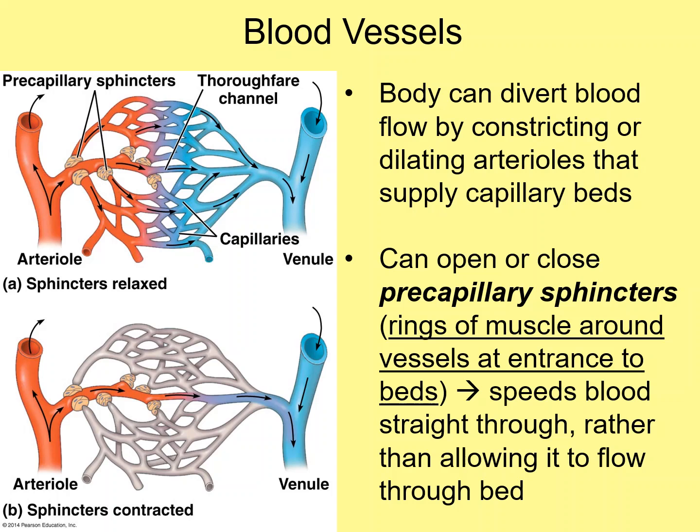What this means is, as you can see here, where those sphincters are contracted, right here and here and here, notice the capillary beds are grayed out. So the blood is not wandering through the capillary bed, but rather is being speeded right on through. It's almost like, instead of taking the surface streets, you take the expressway. You go right through the center and into the veins and back to the heart. And you might think, well, that seems like a waste of time. Why the heck would you do that? What circumstances would call for that?